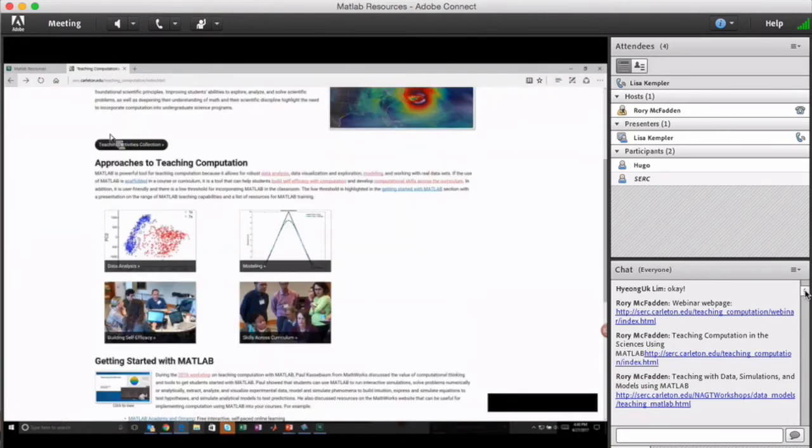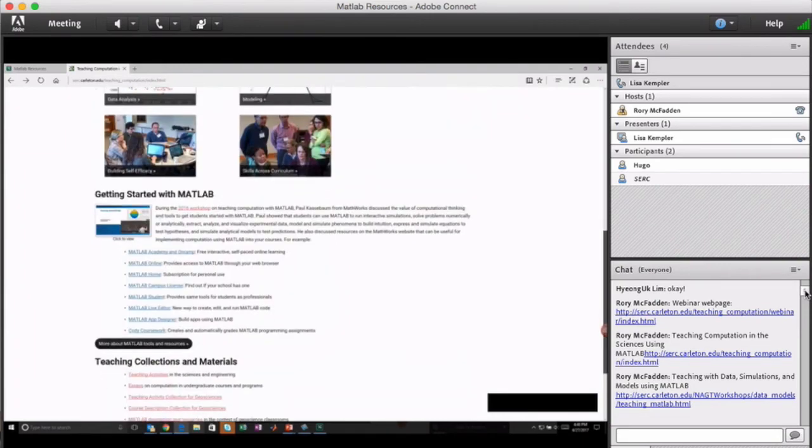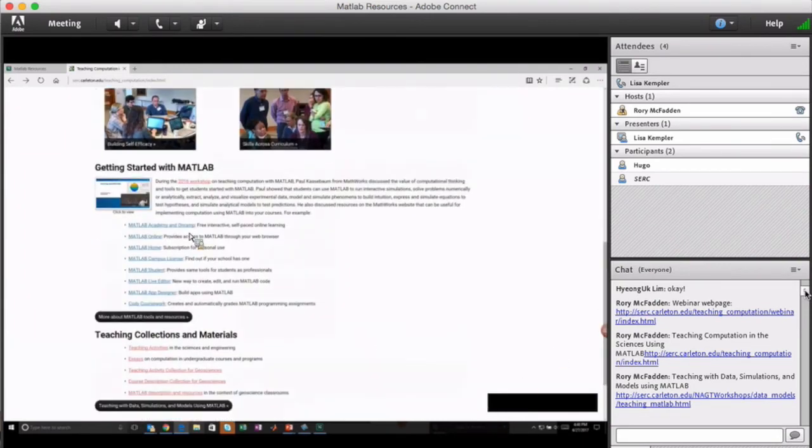You saw that there were separate sub-sites for each of these different topics. You could go to any of these. Now, other things we often get questions about are these general capabilities. You may hear during this that there's something called a MATLAB on-ramp. That's a great way to get your students started. MATLAB Online is a cloud-based version of MATLAB, or MATLAB through a web browser, which is centrally located so that students can all have a similar experience. There are more, I mentioned Cody Coursework, so there are some general resources that are also made available via the site that would be true regardless of which subtopic you were trying to teach. And that's another set of things you could peruse by coming here and clicking on the links.